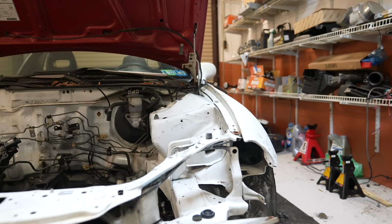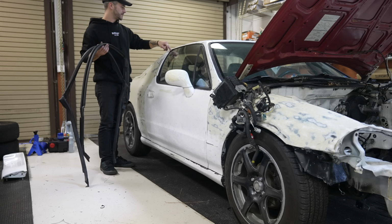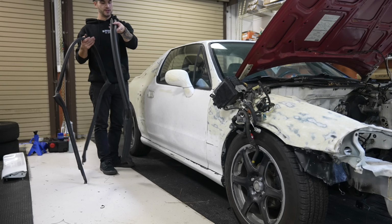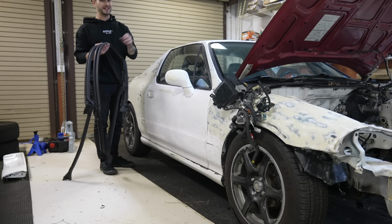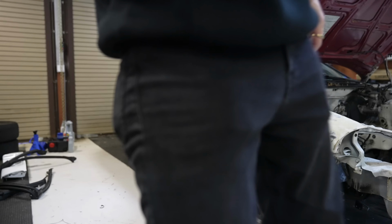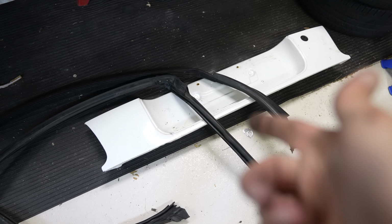This is pretty cool. It actually came with new seals for the front of the inside that goes along the top by the windshield, and then new seals for the side here that go across the targa on the back. They're not new, they're used, but they are probably slightly better condition than what's on the car. But the big thing is that just like my Del Sol when I first got it, the seals got painted by someone, front and back both painted white. So at least these seals are fresh. They don't have paint on them, so I could swap these. Also comes with another rear garnish.